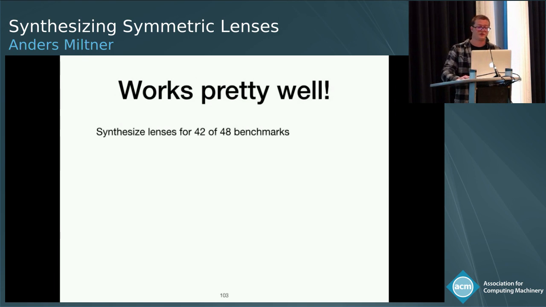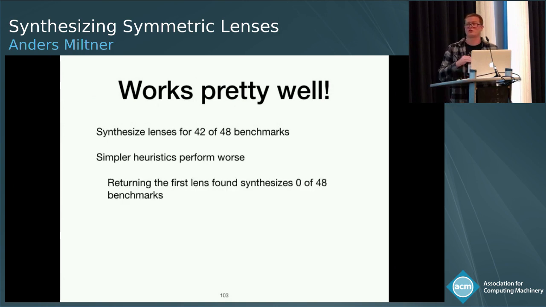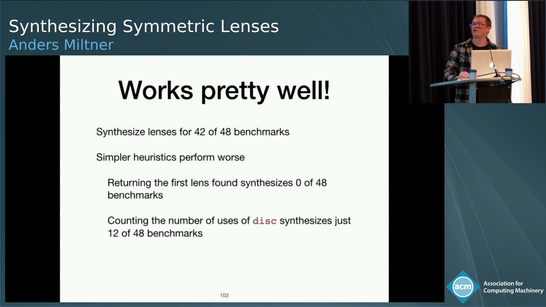We're able to synthesize lenses for 42 out of our 48 benchmarks, and also simpler heuristics perform worse. So if we have no heuristics and just choose the first lens we find, we synthesize none of our 48 benchmarks. And if we use the analog of just avoiding constants, which is counting disconnects, we only synthesize 12 of our 48 benchmarks.